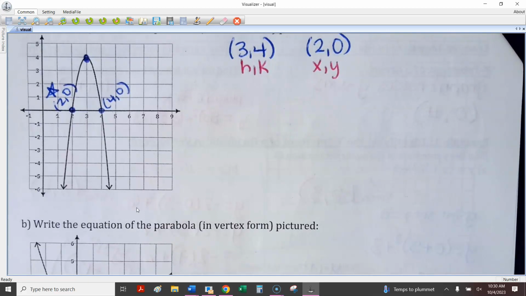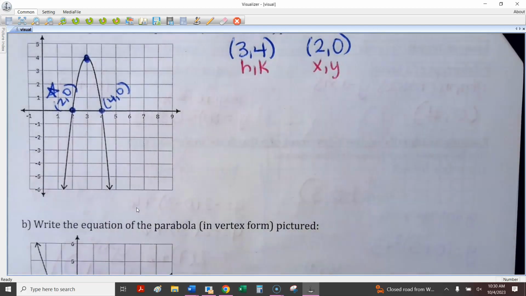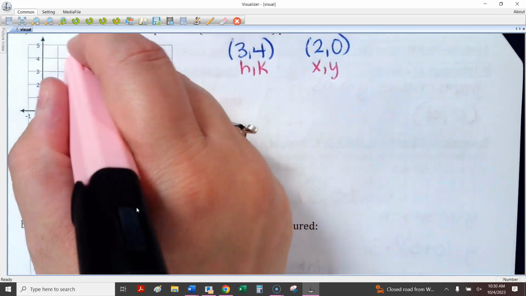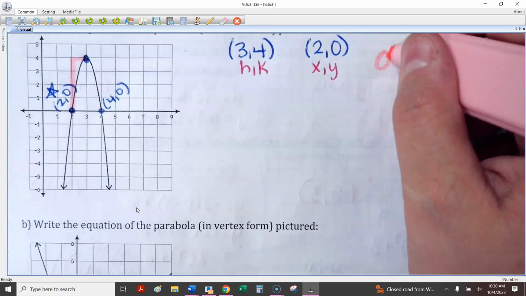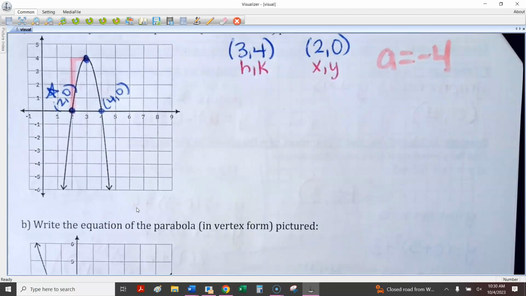Is it positive 4? Oh, negative 4, because it goes down. How did you know that? Yeah, if you think about it, the first step in the pattern, whenever you do the pattern, is the a value. So if you go over 1, down 1, the a value is 1. If you go over 1, down 2, the a value is 2. If you look at this graph, this is over 1, down 4. So if you can figure out the a value from the graph and defend that to me, you don't have to write all this work out. You are welcome to use that.